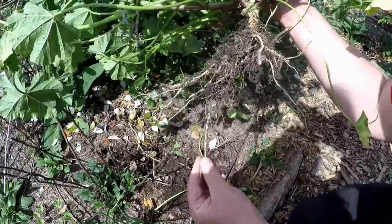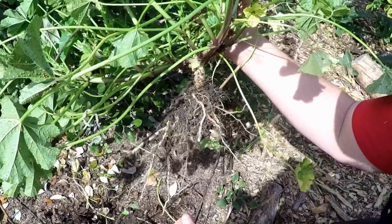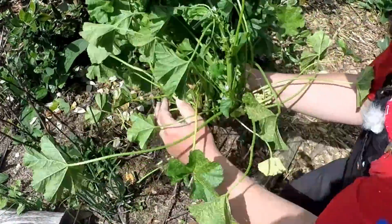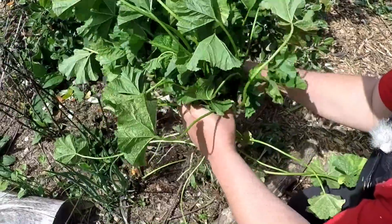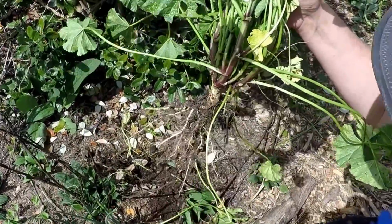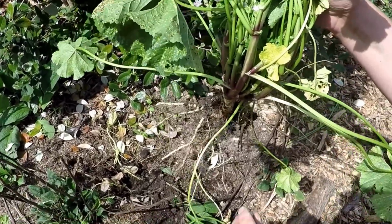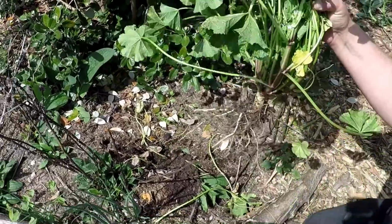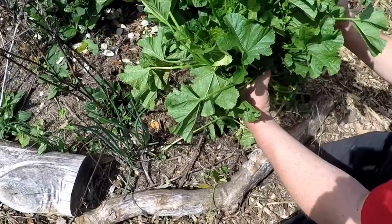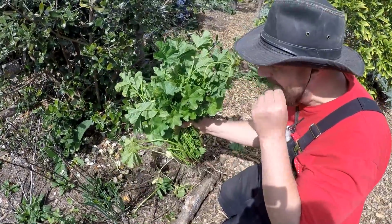Now, as you can see, this plant also has some pretty deep tap roots. And I've mentioned this many times on the channel. That's a great indicator of the nutrient density that the plant's going to have. Because the deeper the root, the deeper it's able to mine minerals from down below the soil surface where other plants' roots may not be able to reach. So this plant's going to be high in minerals, amongst other things. So there you have it, the common mallow. You can eat these fresh off the plant as well.